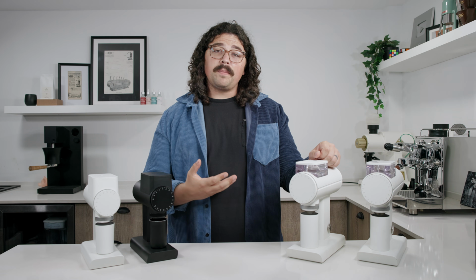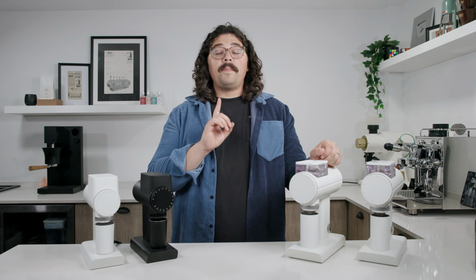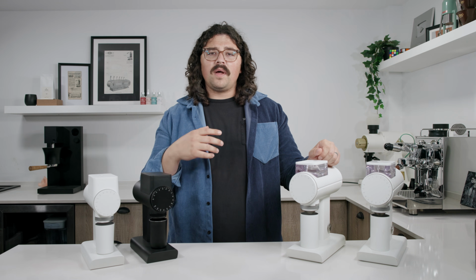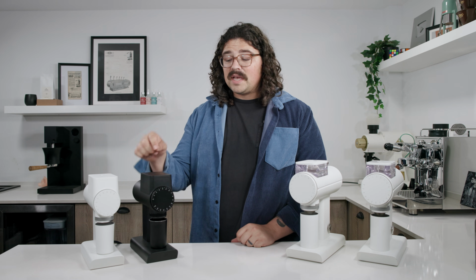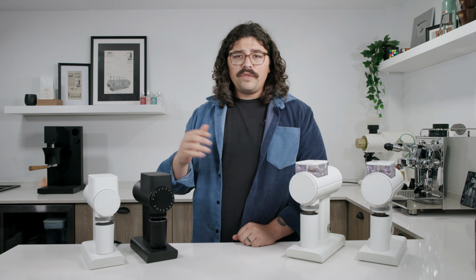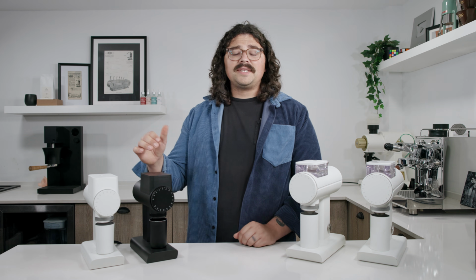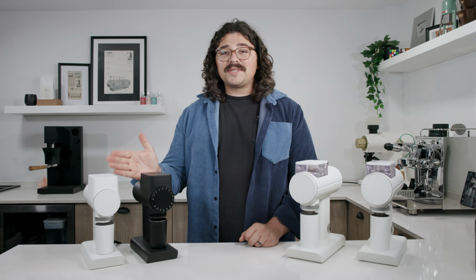For instance, the new Niche Duo that's coming out only has a 130 watt motor, which is really weak. And my fear, I'll tell you, is longevity on it because of the 83 millimeter burrs. But it has more than enough torque, because they used a step-down gearbox to have like a 1:3 or 1:5 ratio, which really increases torque. They have a fail-safe mode that kicks on, and with really lightly roasted coffees, if you have it close to burr touch or in an espresso range, I have experienced stalling with, for instance, Nomad coffees out of Barcelona. I put it on a pretty fine grind setting, and it would stall. When it stalls, it makes a beep noise and stops grinding, because it doesn't want to hurt the motor. So there's a fail-safe built in.